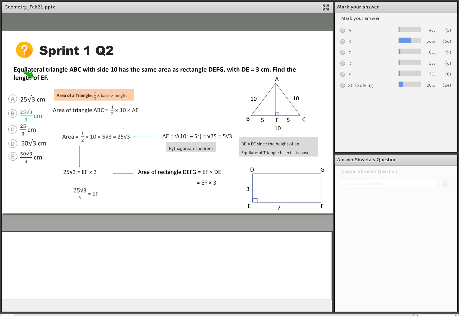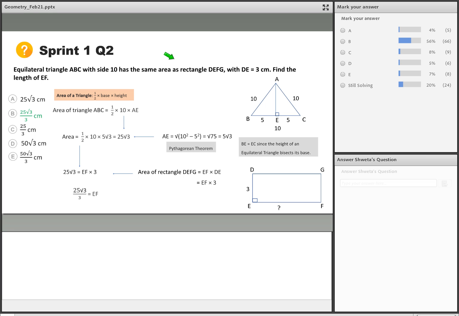We are now seeing more things than we saw earlier. We now have a triangle also. You have some takeaways about the formula for the area of a triangle, and you see how you can compare one area with another. It's time now for question number 3 of the first sprint.